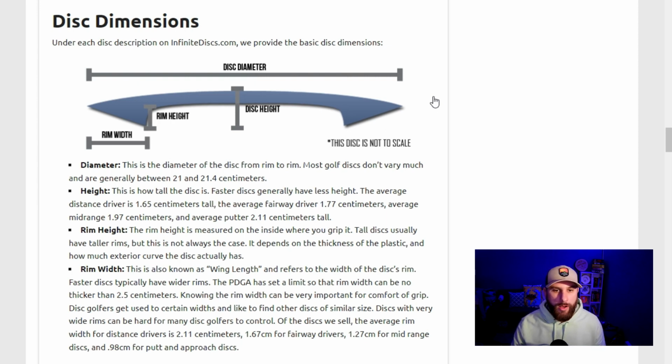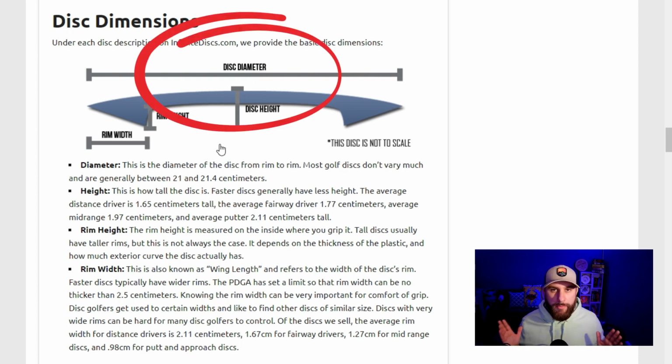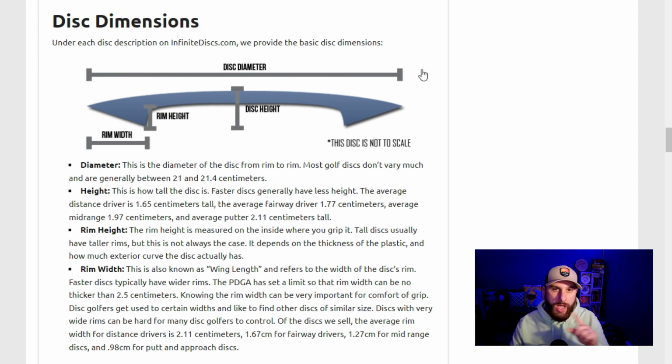So there's 5 different terms we're going to have to look at, and I will have to admit that 2 of the terms on here are named a little bit differently on the PDGA's website, and we'll go over that in a minute. But the 5 different things we need to take a look at: the disc diameter, which is the total top. It doesn't really matter to us too much what that is, but it's good to know what that means. It's from the whole top plate. Then we have the disc height, and that is the top of the disc to the bottom of the disc if you sat it on a flat surface.